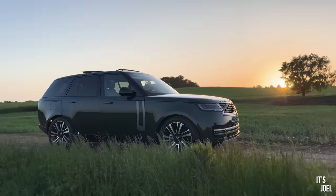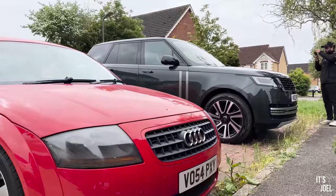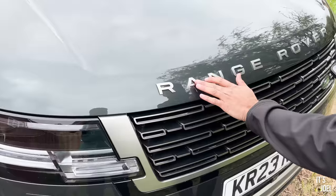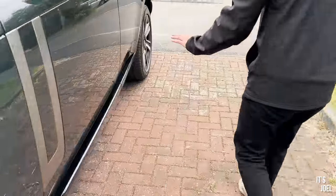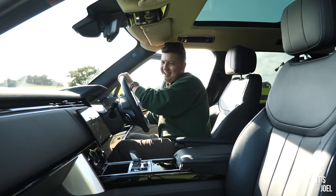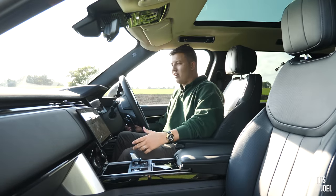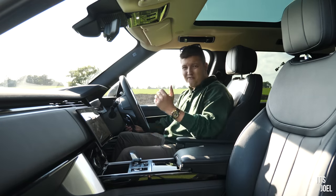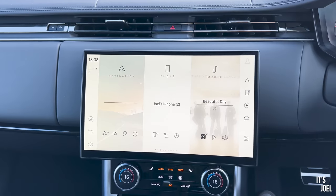This car arrived this morning, delivered straight to my door. A very nice chap delivered it and walked me around the car, showed me how everything worked. It's the first time I've taken it out by myself, so let's get in and have a look. Stepping up into the high chair, it can only really be described as stepping into an entirely different universe — it is effortlessly comfortable in here, very spacious as you would imagine for a huge car.